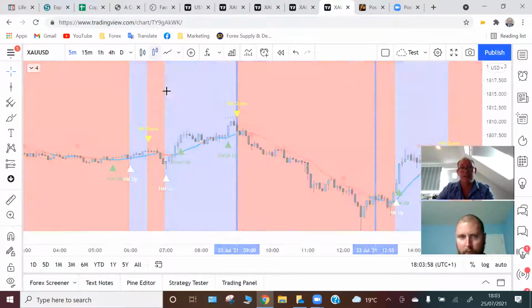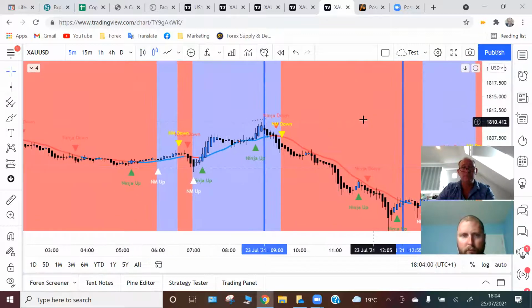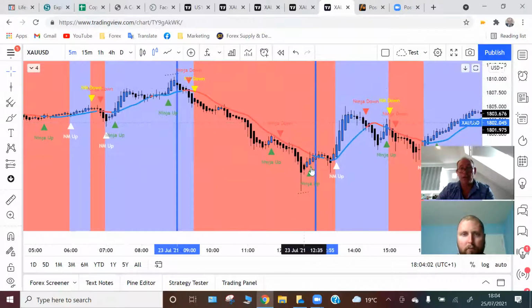So getting back to this here. So I went to Heikin candles, stayed in the trade, and I chose to exit when I had the trend change. I could have stayed in a bit longer. For example, let's say this kept going down. I would wait for the next ninja down. If it was a ninja down here, I would re-enter the trade on the ninja down. Would that make sense to you, Matt?